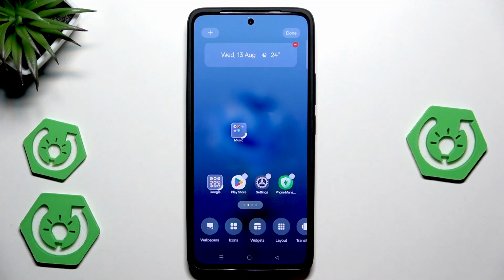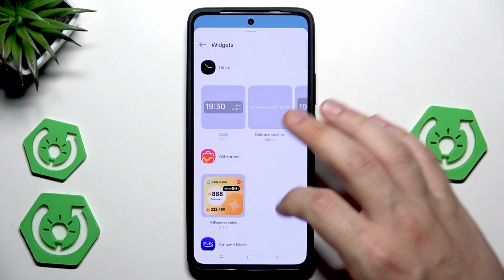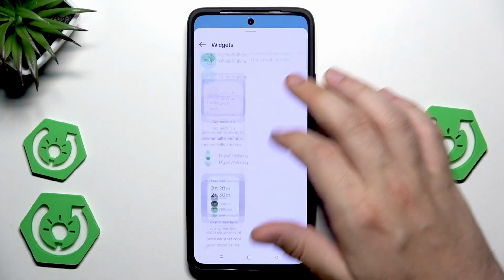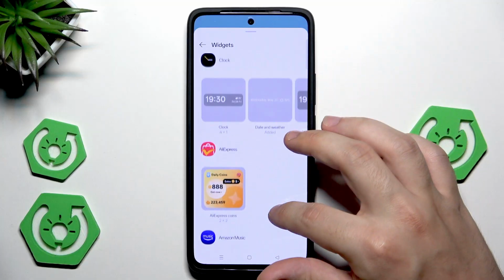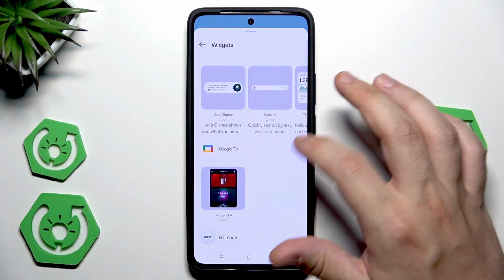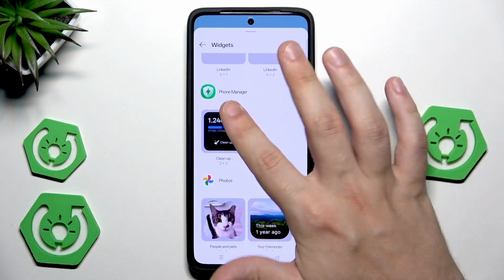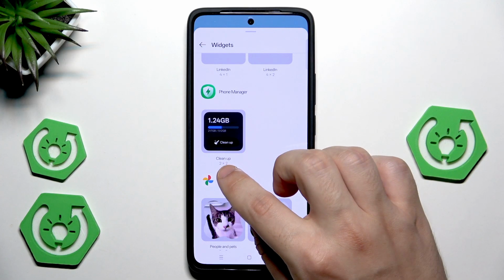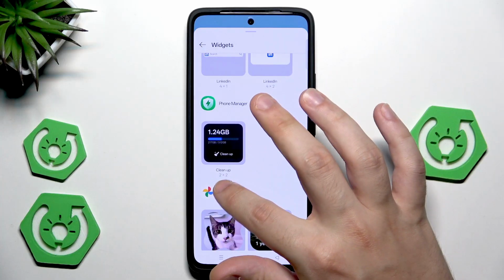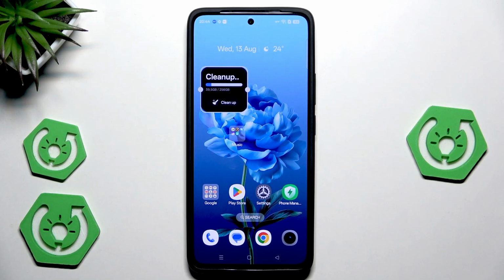Alright, back in the menu, we can click on the widgets, and here we have a list of apps of which we can create a widget. So for example, let's create a widget of, maybe not the clock, maybe something else. Maybe the phone manager, because why not? In here we have the size of our widget. That's the size, those numbers. If you want to add, click on the icon.